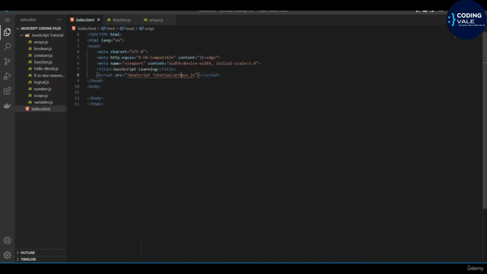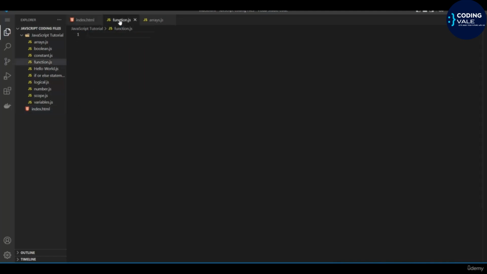So let me add this to function.js, and let's see how to do that. At first we are going to type a term called function, and here you can give any name you want.